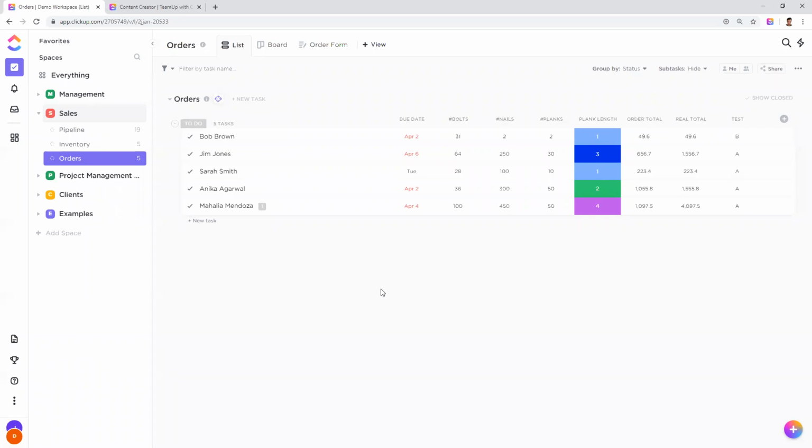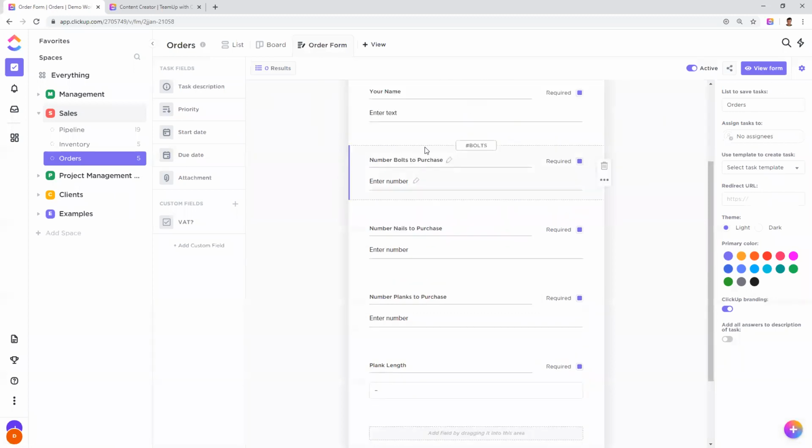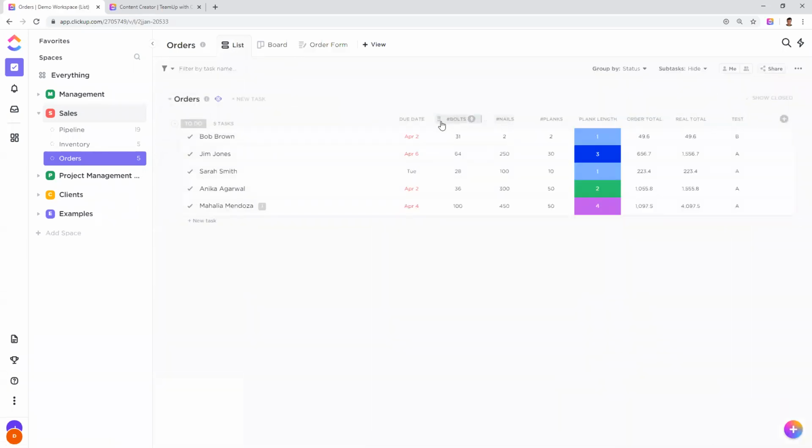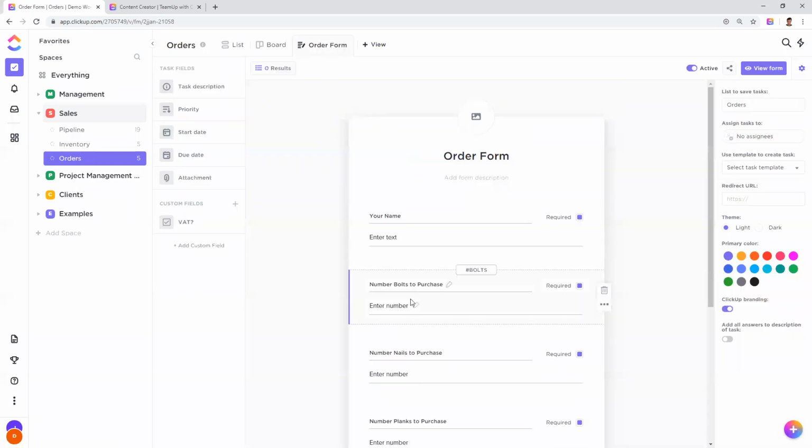You typically use them either to get information from outside of ClickUp, because obviously people outside of your ClickUp can't create a new task, or from teammates within who do have access to your ClickUp when you want to really specify how the information should be entered. So for example, on a form, you have the ability to give each question a name, whereas on a task, the actual custom field name may be much shorter or less descriptive. You can also give a default answer. So here we've just got enter number, but you could really write anything.